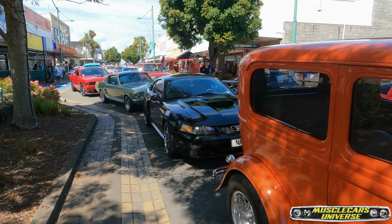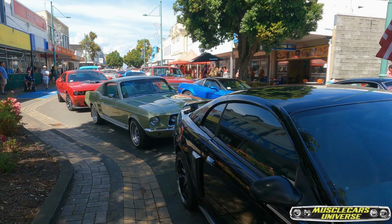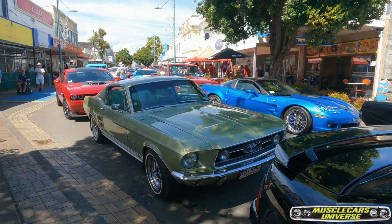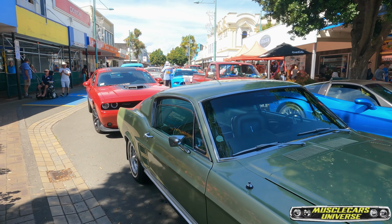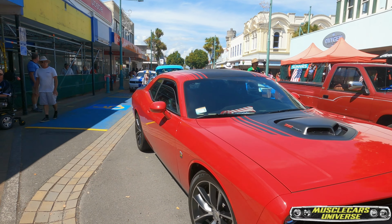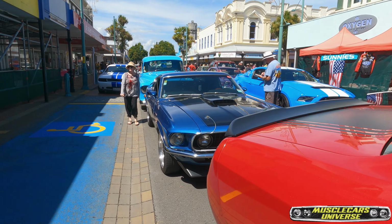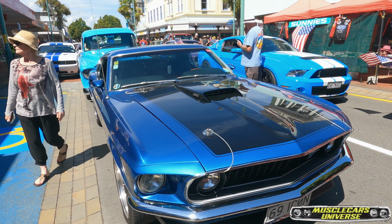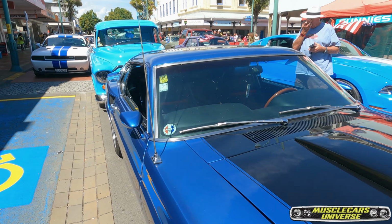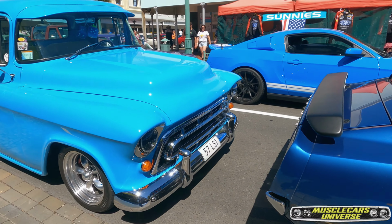Oh, I like the shadow a little bit. I'm sweating like crazy. It's been sunny for 2 days in a row, which is good. I'm not complaining about the sun, but whew, once you shoot all the content that I'm shooting, you realize that it's pretty overwhelming. As overwhelming as the cars here. The amount of classics and muscle cars, it's just staggering, guys.